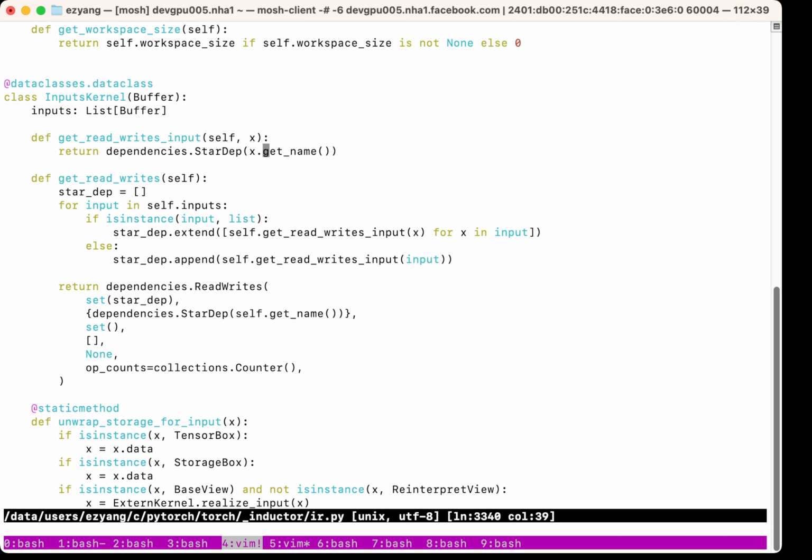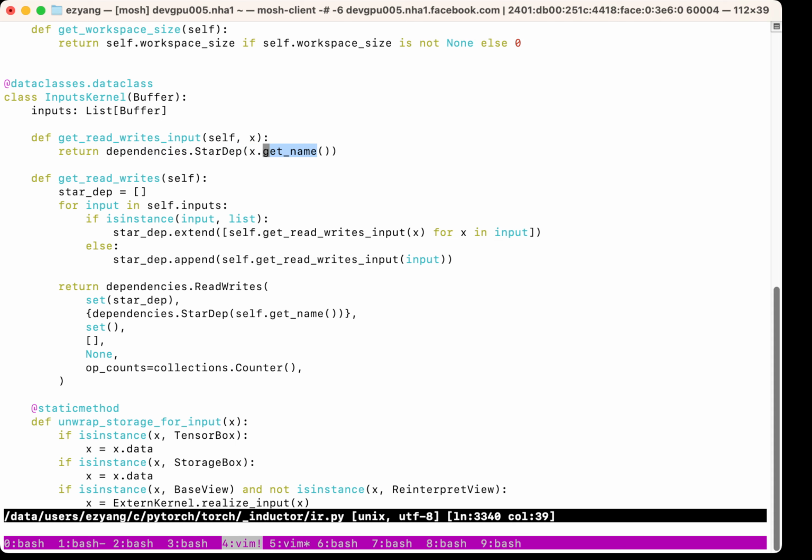So if we just think about what's going on here a little bit, we have an input to this inputs kernel, and we want to figure out what buffers it's reading from. So we look at the input, and we see that we are trying to get out what the buffer name of the thing is.